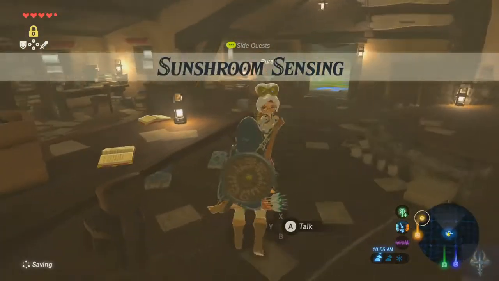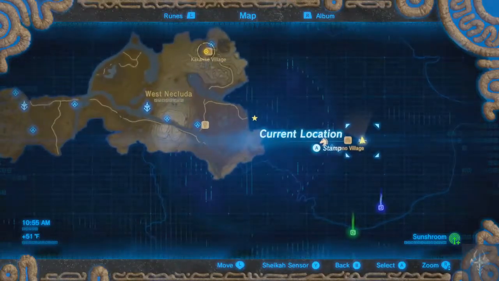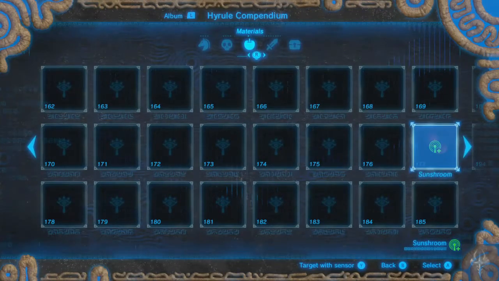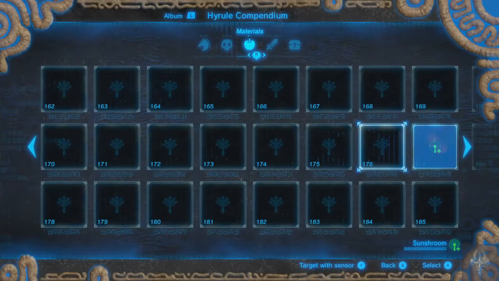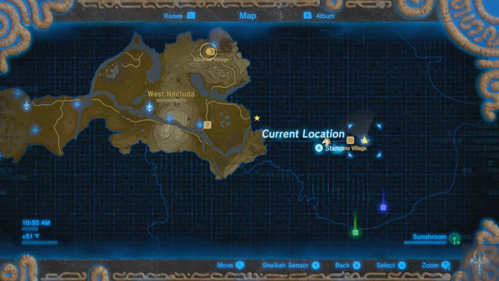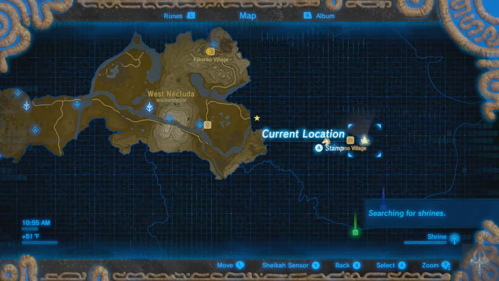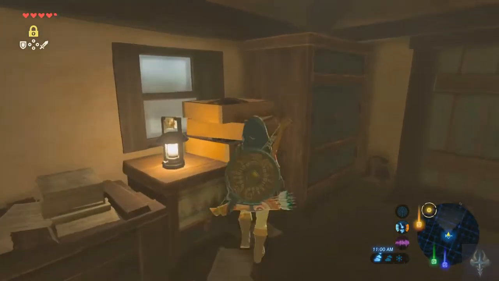Okay, so in the meantime, I'm going to not target that with the, except I don't know how to have it go back to targeting. Okay, there we go. This Sheikah sensor, I want it to do shrines. Alright. So.